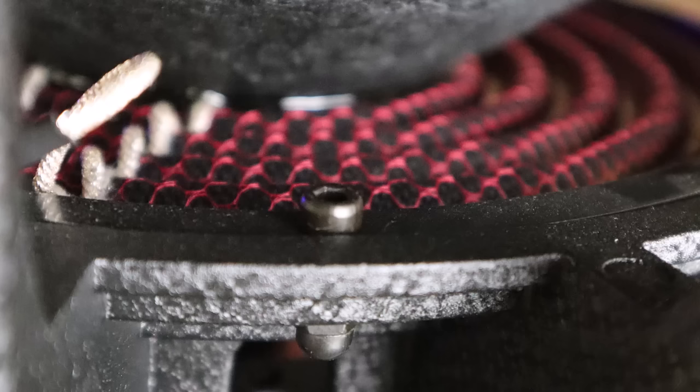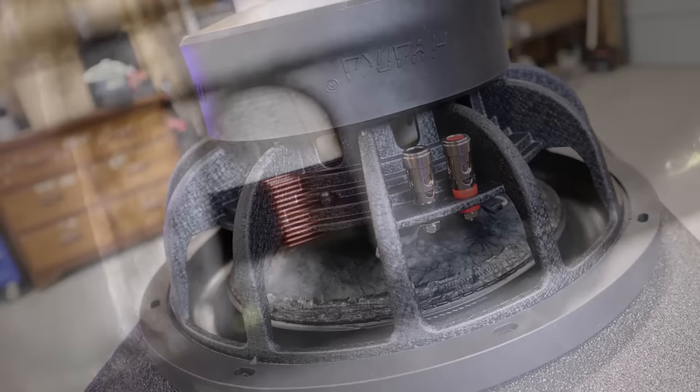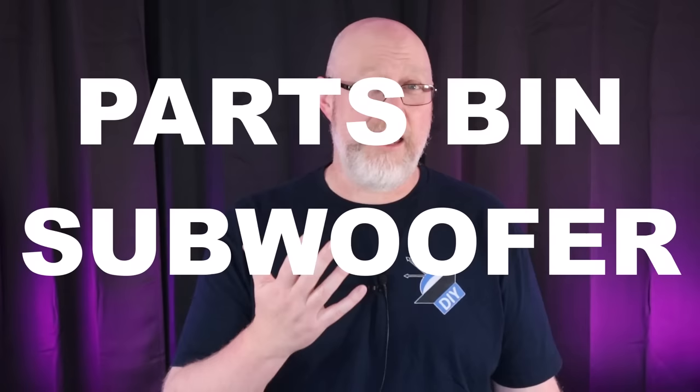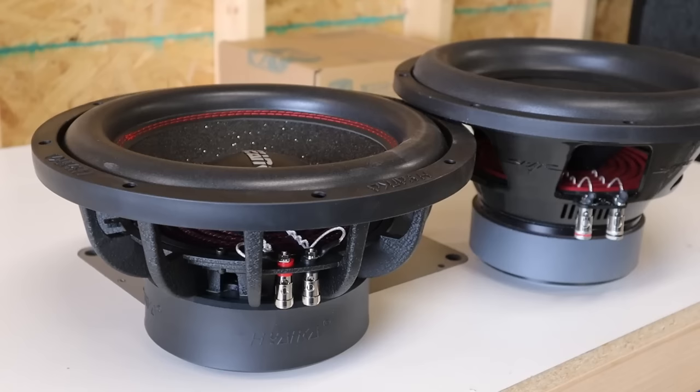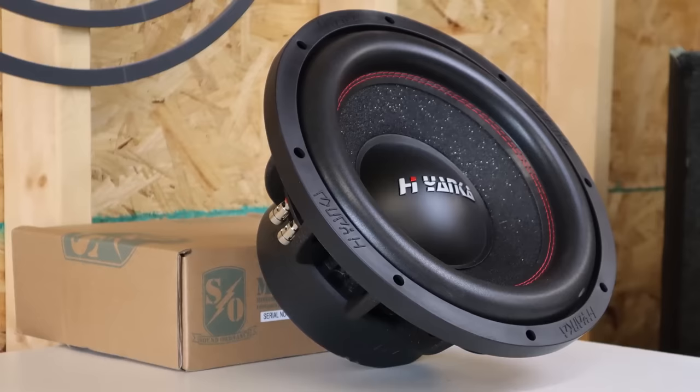The spider has this cool red stitching — not that it matters, no one's going to see the spider. I've seen this exact same frame used on other subwoofers, and that's the important thing to remember about the Hayenka: at the end of the day, it is a parts bin subwoofer. Several other brands use a suspiciously similar sparkly cone with red stitching along the surround — American Bass, for example, has one that looks almost identical. That's not a bad thing. If you're trying to build and market a subwoofer at an attractive price point, you're going to have to build a parts bin subwoofer. As long as those parts are quality and are a good match for each other, the subwoofer is going to perform just fine.